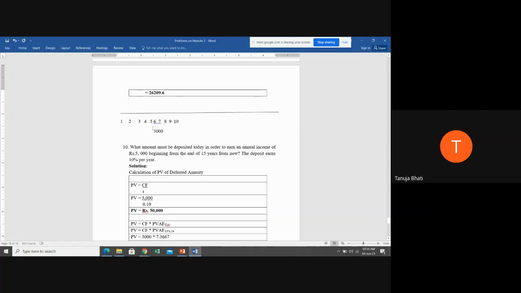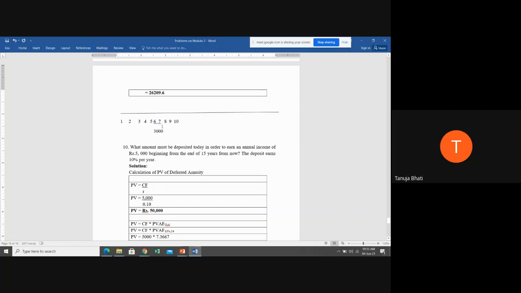So what we will do is, first we'll calculate for the first 5 years. If 3000 is given every year, what is the present value? So we get for the first 5 years the present value of this 3000 rupees. Then, as we require the 6th year onwards, we take the value from the first year up to infinity minus the value from the first year up to 5 years. So obviously we'll get the answer from the 6th year up to infinity. Is this clear, students?